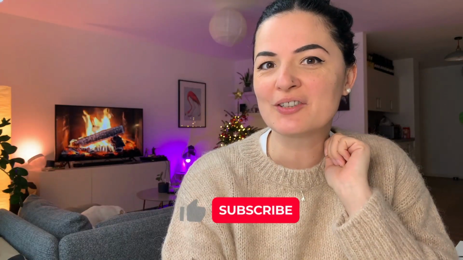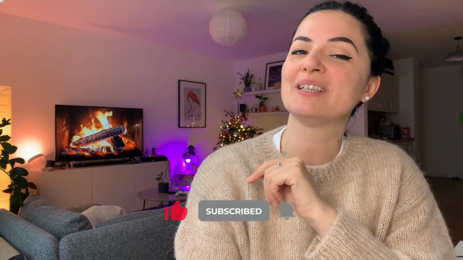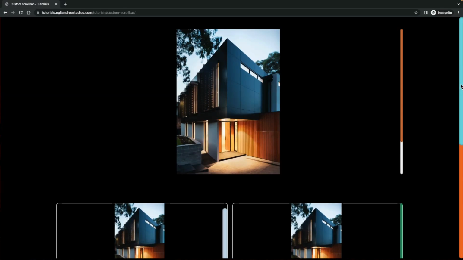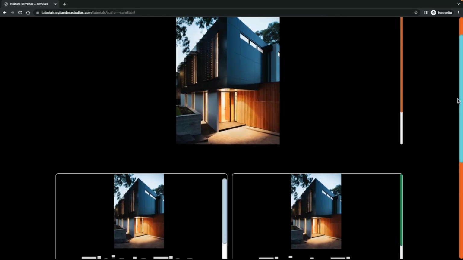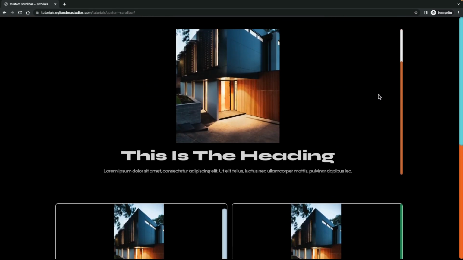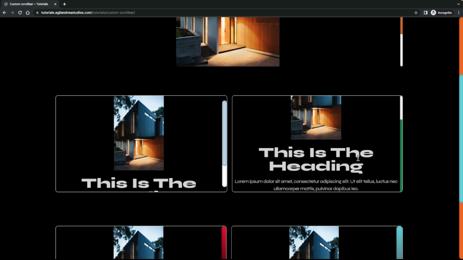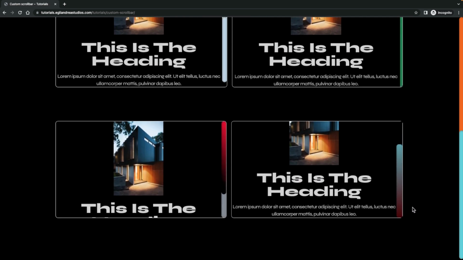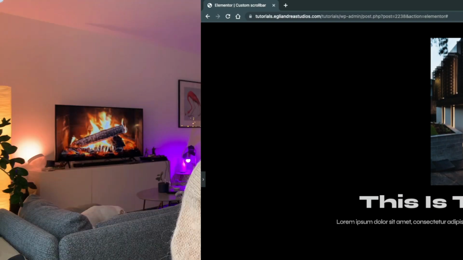So today we are going to go a little bit fancy. Actually, we always do, but this time we are going to be styling scroll bars. And I'm not talking about only the scroll bar on the side of your webpage, but also scroll bars that are on the actual webpage. Because sometimes it happens that we have content with scroll bars on the website and we get that ugly browser scroll bar. We don't want that. So we are going to style those scroll bars as well. So let's get into it.